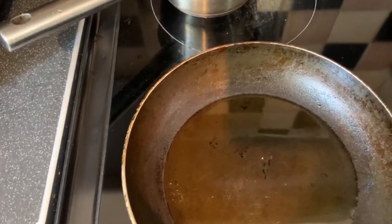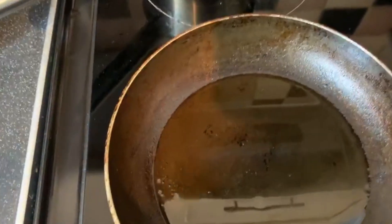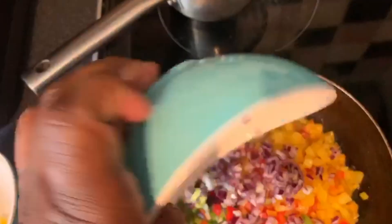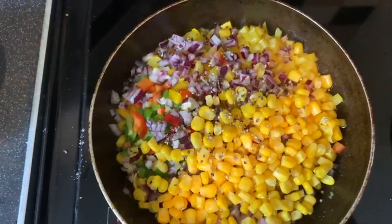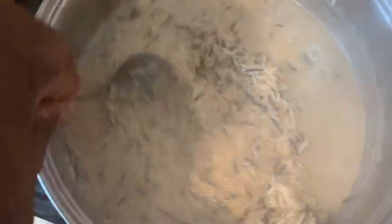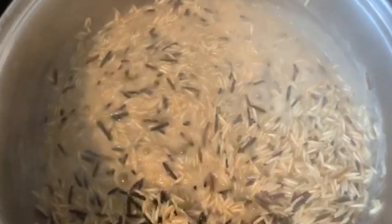For the next component of the rice — I always go for a frame of vegetables — I'm gonna sweat them down now and assemble everything later. Oil is hot. Pumpkin goes in first, break that up, then add the peppers, onion, sweet corn, some cracked pepper, and a pinch of salt. Allow this to incorporate and once it's softened we'll combine it with the rice. Then cover with cling film, reduce to lower temperature, and let it cook slowly.